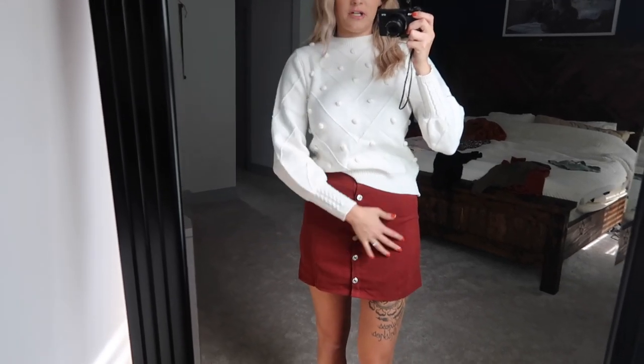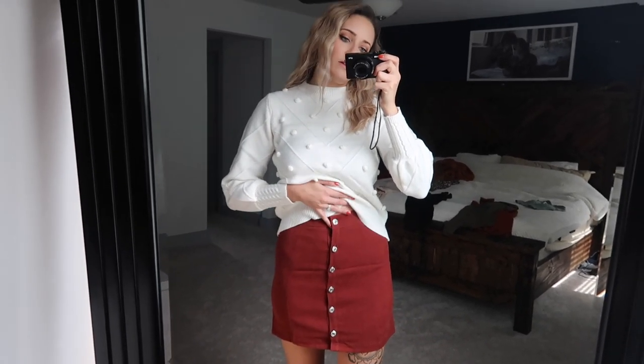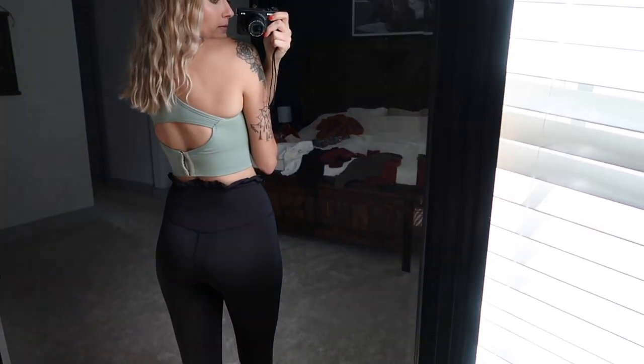I'd say size up in the skirt if you're any bigger than me — it's fitted. For the sports bra, I took the pads out because the outline looked weird, which I normally have to do anyway. I really love this bra; it has a thick back with great support and comes down a little further so it pairs well with high-waisted leggings. I love the color and might go back for other colors.